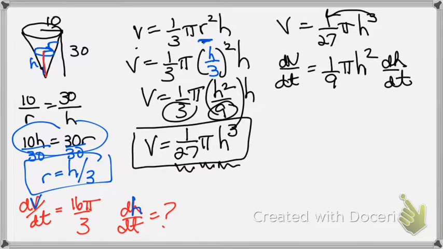Now, by the way, I didn't even mention the fact that they said at this moment the water level is 6. That's at this moment. I don't really care about that until I get to right now. Right now is when I fill in the moment in time. And they did give me that h was 6, the water level, but it wouldn't matter if they gave me what r was. It doesn't matter if they give me h or r because I can always solve for one or the other.